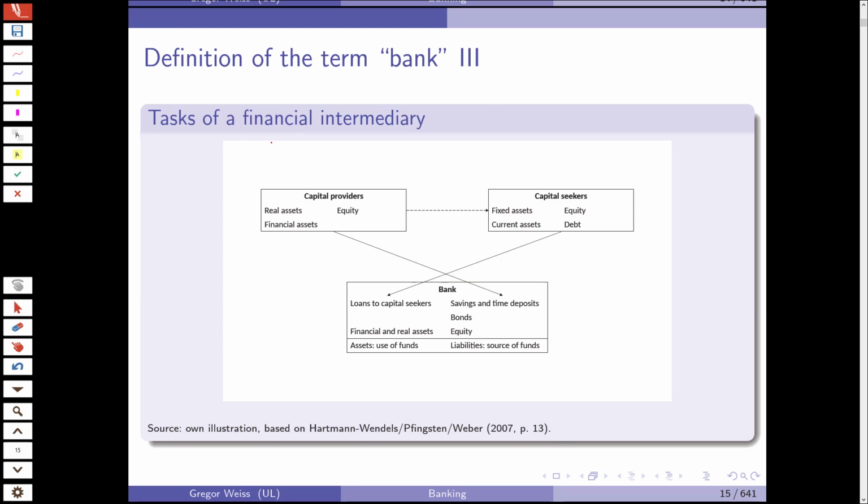This is the idea. We have capital providers, we have capital seekers. They have a balance sheet, a very simple, stylized toy example of a balance sheet. They have equity and debt. They hold real and financial assets. And the bank takes on capital from capital providers, you as households, if you open a checking or savings account. And we have other people and firms who are in need of capital. And why is this a problem? Can you give me a very practical example why we need a bank?